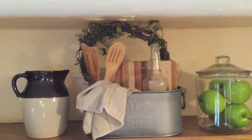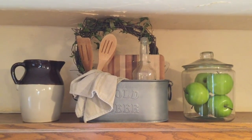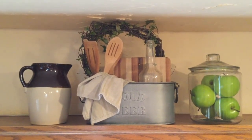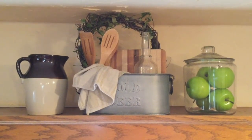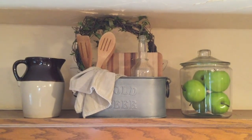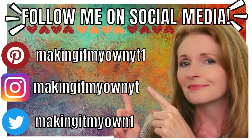If you don't want to do yours exactly like mine, you don't have to. This is just a representation. You could use a white picture there if you wanted to. You could change your cutting board to a solid color, or maybe put a piece of artwork in there. You can change your wreath to something that is floral. The wreath added some height, so you can see that it's a step down from the back to the sides. Then the towel brings your eye down even further to the top of the cabinet. So you can see that it keeps your eye busy. The stripes in the cutting board bring some interest to it, then the lettering on the crock as well. These are the things that I look for when I design a vignette.